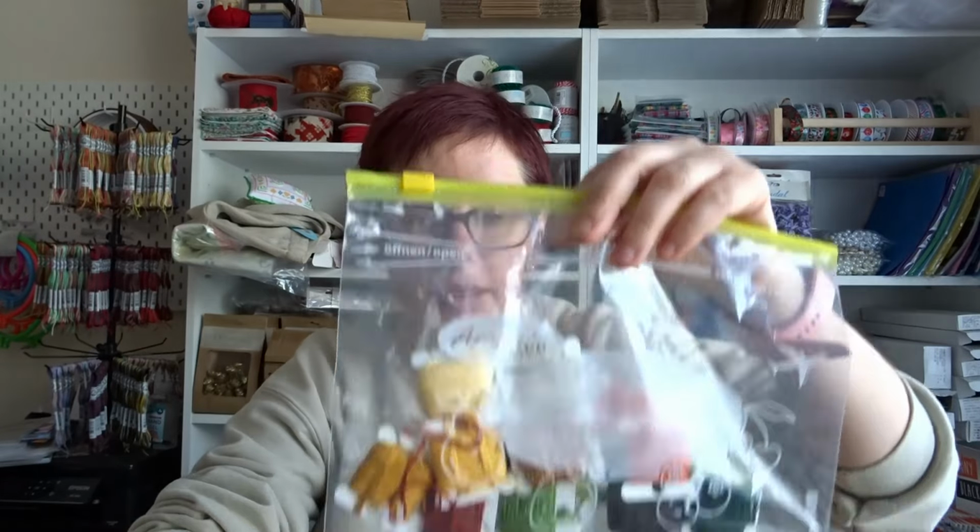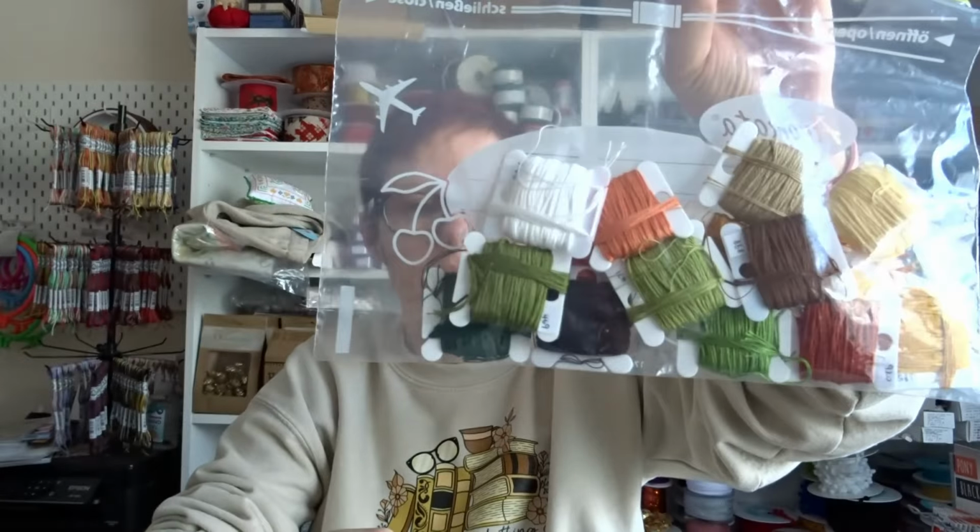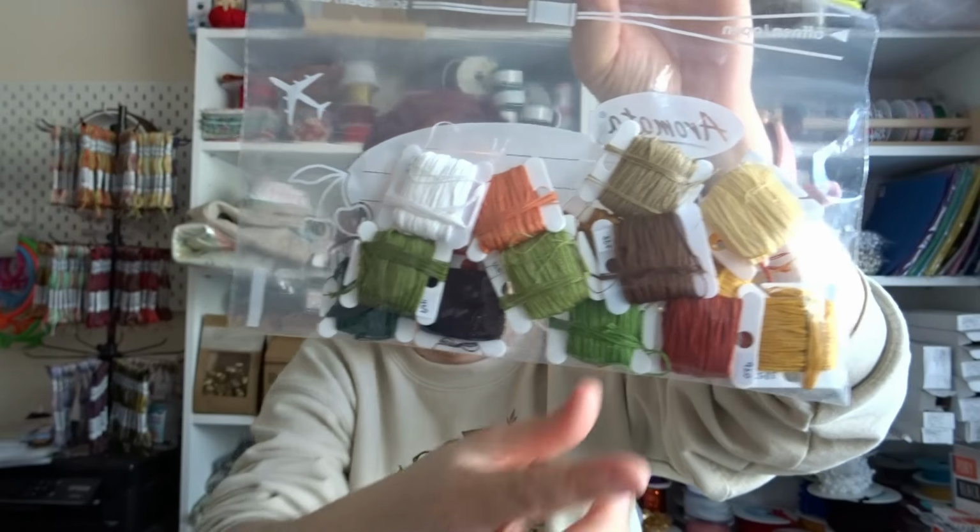And as I say, there's my bobbins in a little food bag. And I just keep them all in that. Ones with more, a couple of bags.